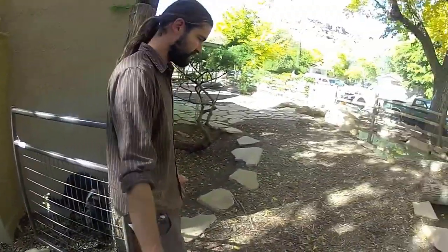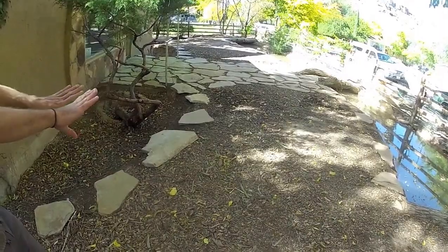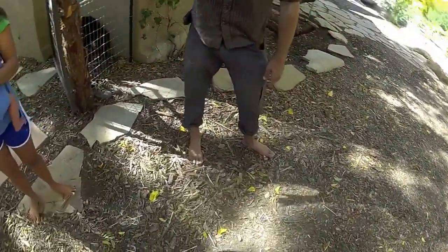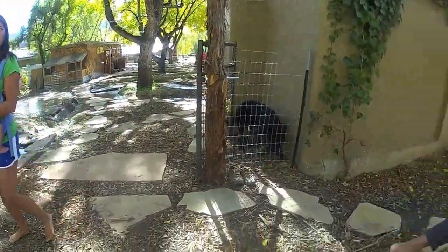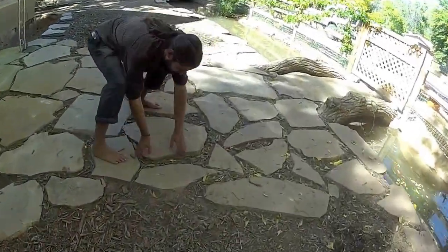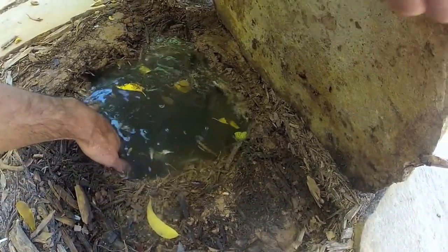An example of that is up here. I'll show you. This here is going to be a grow bed that we'll be planting soon. It's established with a clay drainage below, so it's in a V shape that goes around the house here and joins the creek down below. And there's a soaker box here at the top. Of course, we got some bugs. But this is coming from the pond.